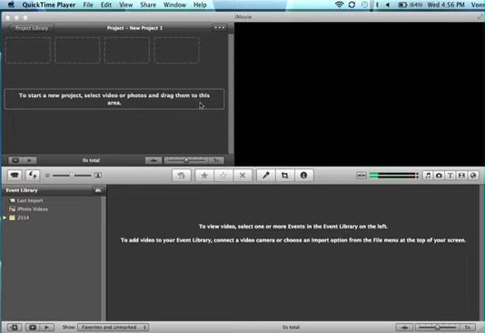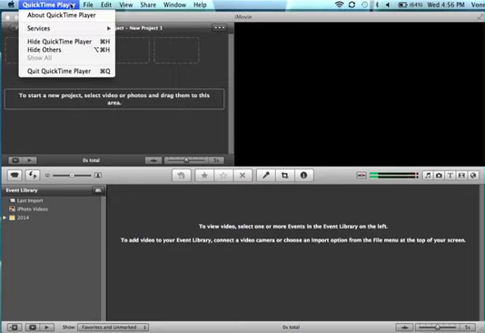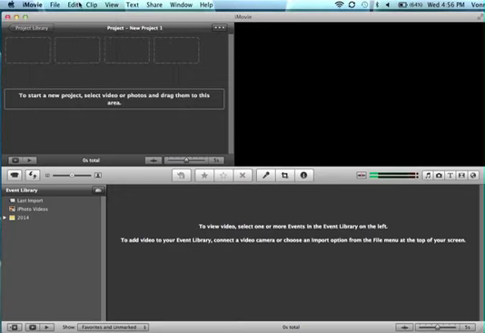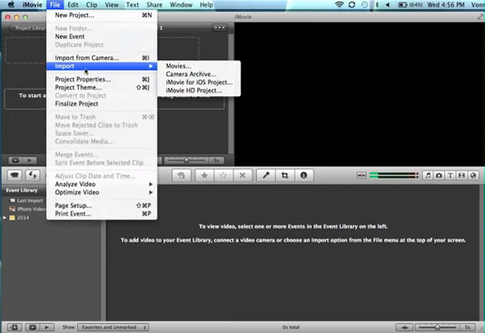What I'm going to do now is we need to import the video file. So I assume you've already figured out how to get it from your phone onto the computer or on a memory stick. So anyway, I'm going to go up here to File, and I am going, oh, I'm on the wrong one. Here, let's go to iMovie. Okay, now we're going to go to File. I'm going to import movies. Or if you had a camera plugged in, you could import from camera. But we're going to import movies.